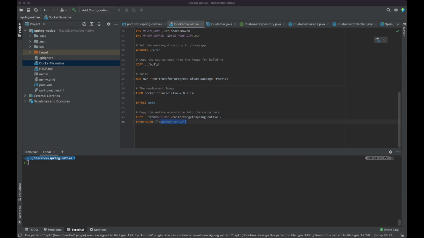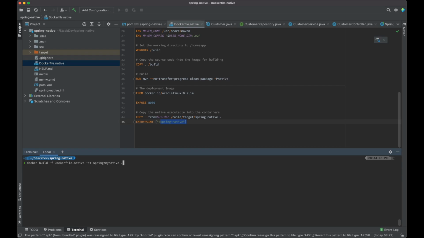So after you've prepared your Dockerfile, we now want to test this Dockerfile. So we need to build an image out of this Dockerfile. So I'm simply going to use the docker build command. So I'm simply going to say docker build. So in this case, I'm going to use my Dockerfile as a reference. And then I'm simply going to tag my image with spring, so I can say spring, and then maybe my native as a tag, and then I will reference the current directory, right? Here's my path.